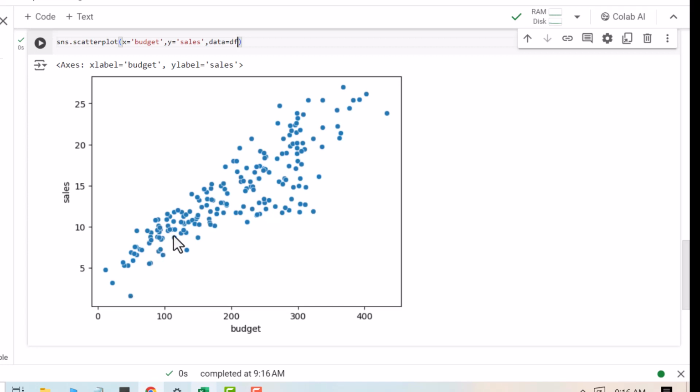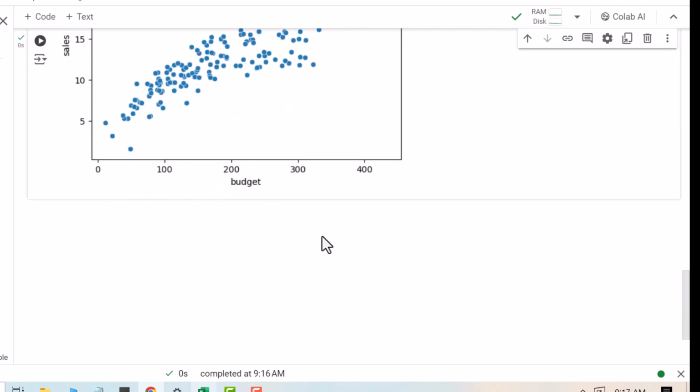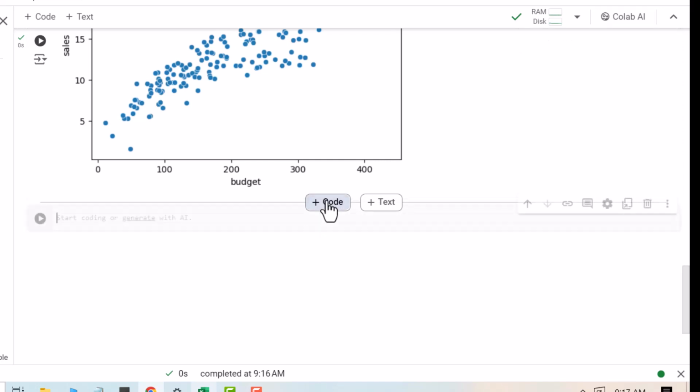Now, with the help of linear regression, we have to derive the best fit line, which will help us predict, for a given new unseen budget, what revenue we can expect. To proceed towards simple linear regression, we need to do a couple of things which we have done previously also.